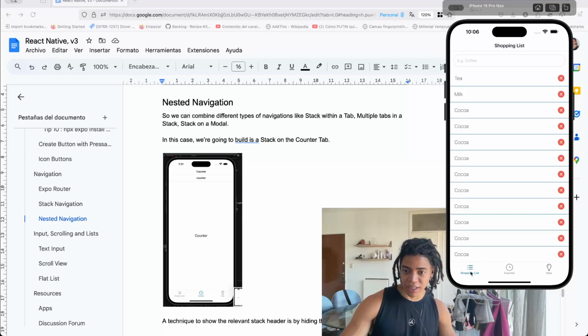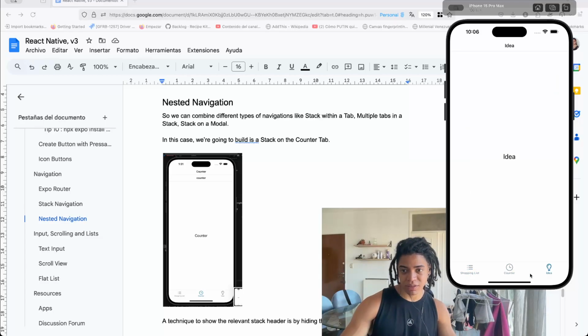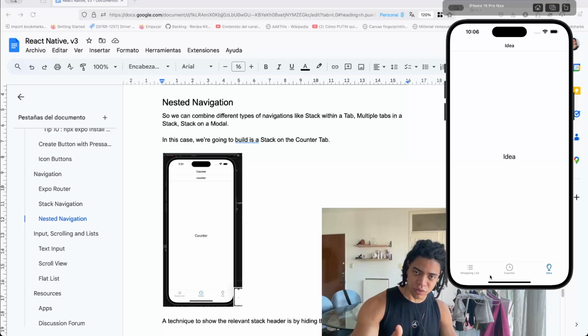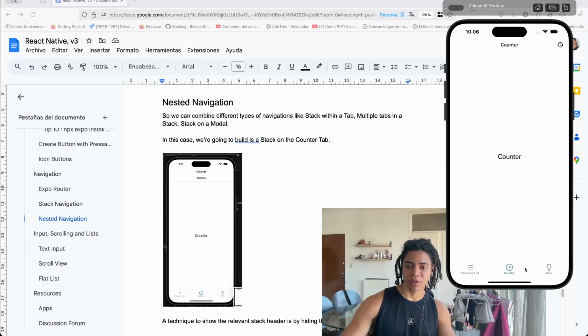Also, we look at how you can add some icons here. One of the great things of using Expo is that it provides you the icons that you can go with out of the box. So that's great in terms of developing this kind of apps. And how you can pass the color to these particular tabs, part of the themes.